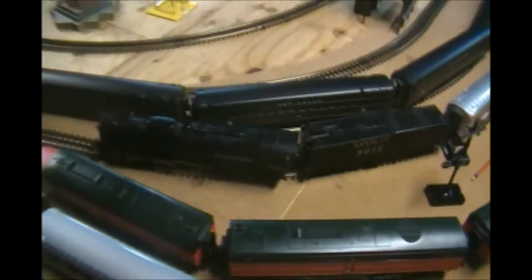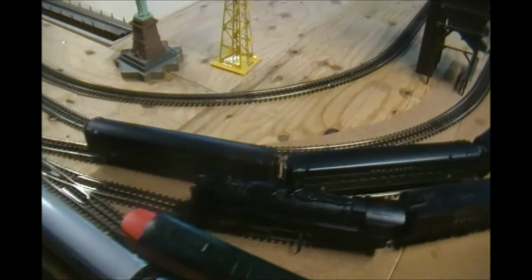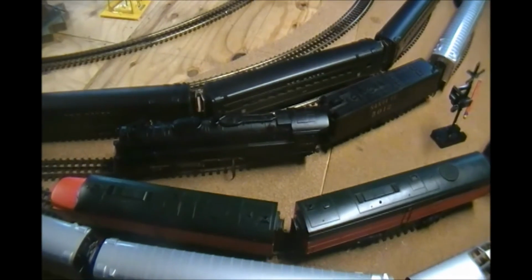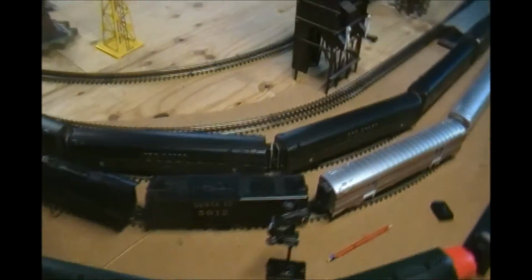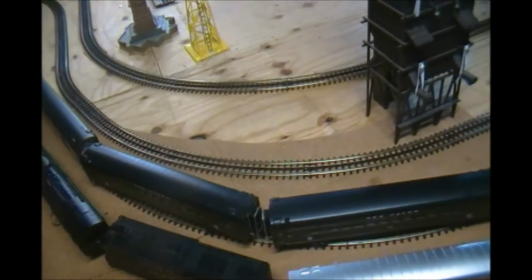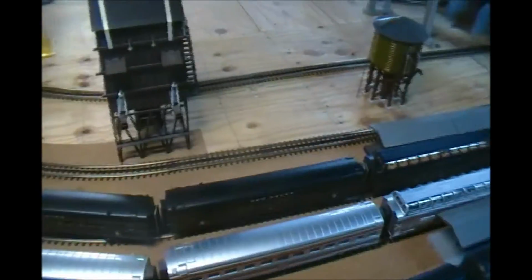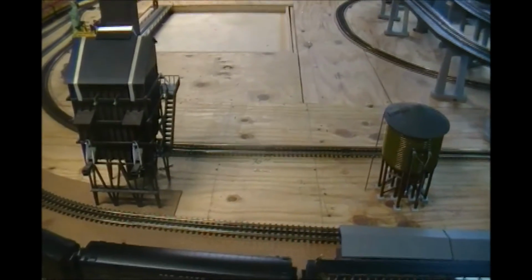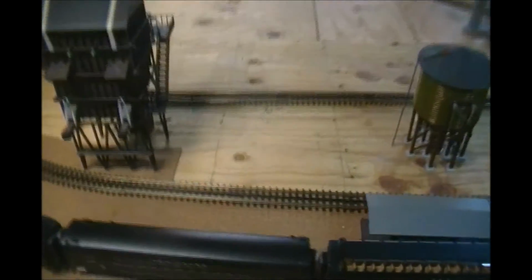If you're wondering why I say that, it's because we're getting the cars to go with our MKT E8 that we got a little while ago, so those will be coming later, I think in November. But anyway, you're coming around this spur track, this blink one here. This is all 072 curve in here, and where the cooling tower and the water tower are, those are just sitting there temporarily. We moved them from a different location, which I'll talk more about in just a minute. But this leads down all the way to the end there. Pretty cool.